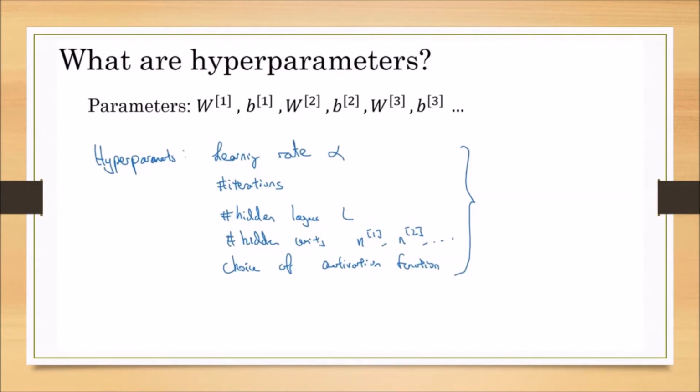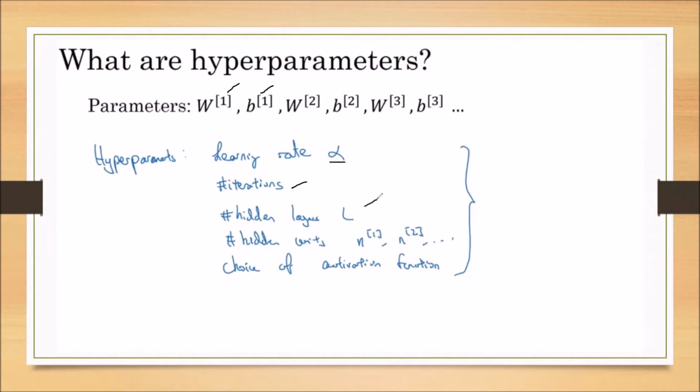Now we are discussing hyperparameters. What are these hyperparameters? We already know the parameters W and B. These hyperparameters are also parameters we have to design and take care of. But for designing these hyperparameters, we will not go through any procedure like gradient descent. It is like the learning rate alpha and the number of iterations. How many times do you want to iterate the gradient descent?